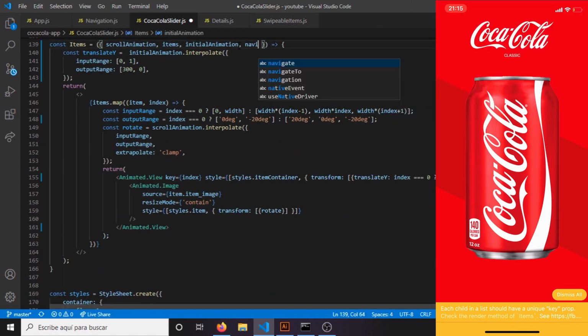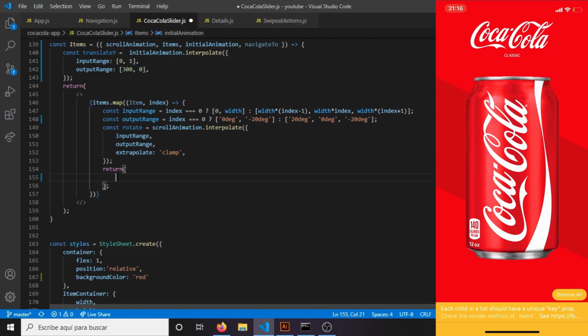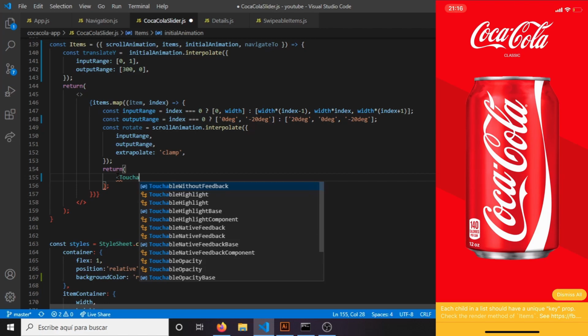And we're gonna use it. Now this component items, we're gonna wrap it around touchable opacity. No, touchable without feedback.